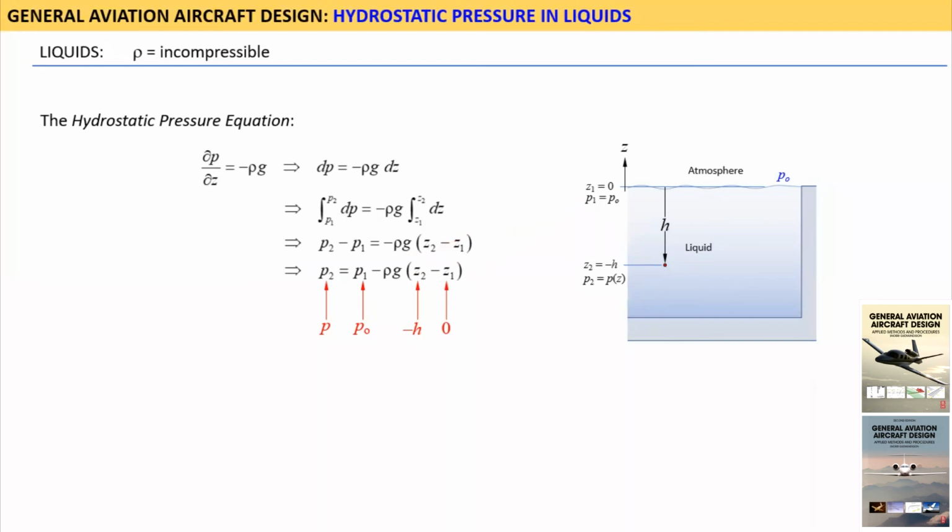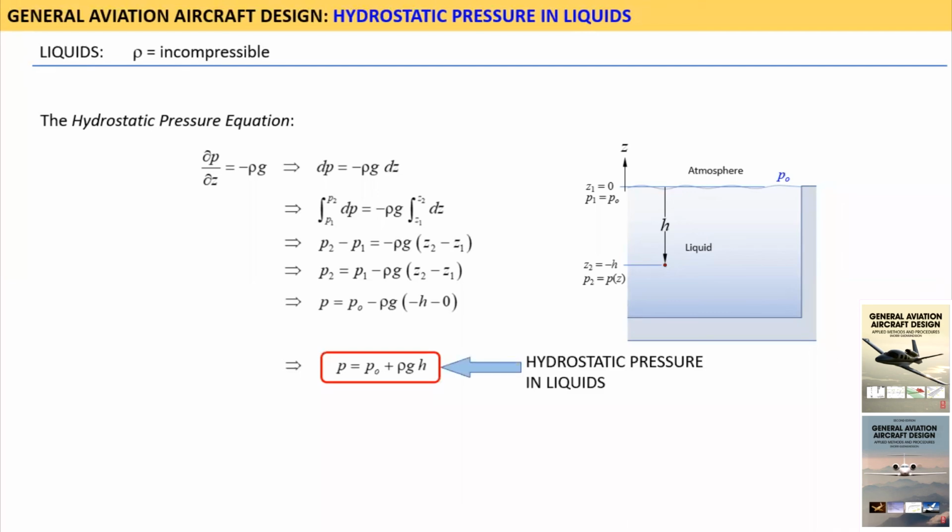Let's rewrite the expression using the substitute variables. Therefore, this can be written as shown here. This form allows us to calculate the hydrostatic pressure at any depth h in the liquid. Looking at the equation, we see that the pressure is the combination of two contributions: the atmospheric pressure, whose contribution is independent of depth, and the hydrostatic contribution, ρgh. It increases linearly with depth.